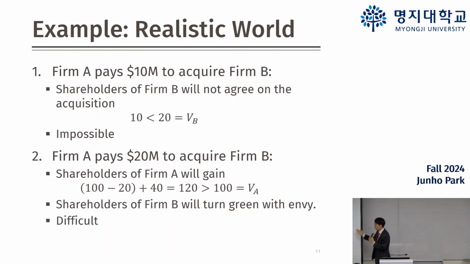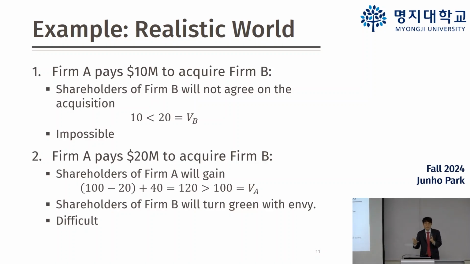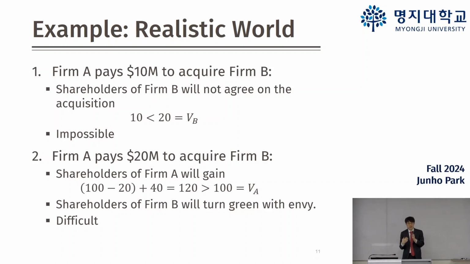However, the problem is that the shareholders of firm B get nothing. So they are going to say, what do I get? There is nothing that I get from this merger and acquisition, so I don't want to help you out. I'm just going to control my company, and maybe you are going to suffer, but that's not my business. So when firm A tries to acquire company B at the fair value, it is still not possible. It is very difficult to convince firm B's shareholders to agree.